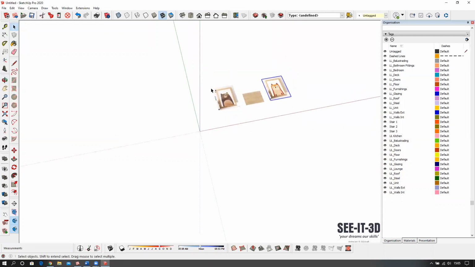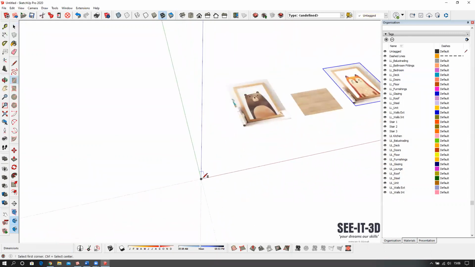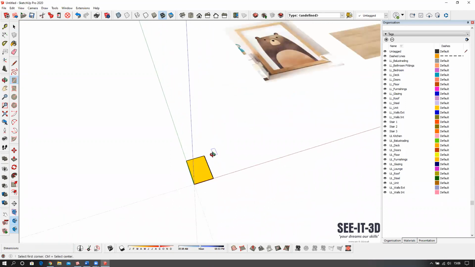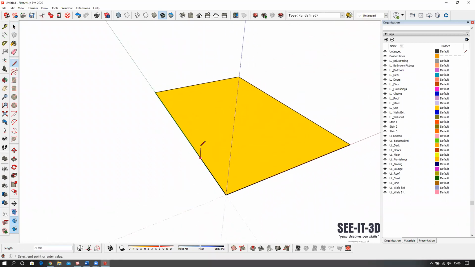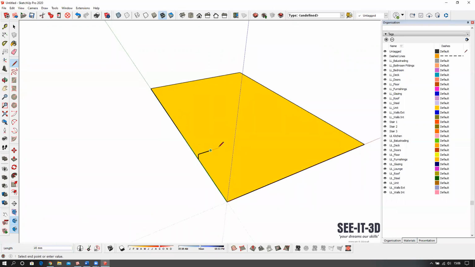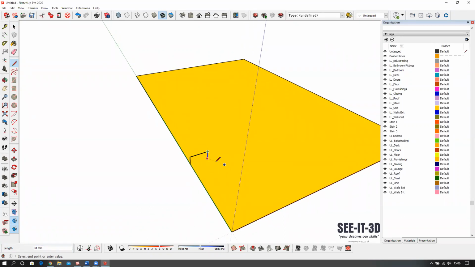Right, okay. So I'm just going to draw a rectangle down here. It's going to be a picture frame. And we're going up by 875, 1215. Enter. I'm just going to click up in the blue here, a size. This is going to be the frame section, 34, go along in the red, 69. Go in the blue, hold the shift key, move down onto the surface, click, and then go back to here.